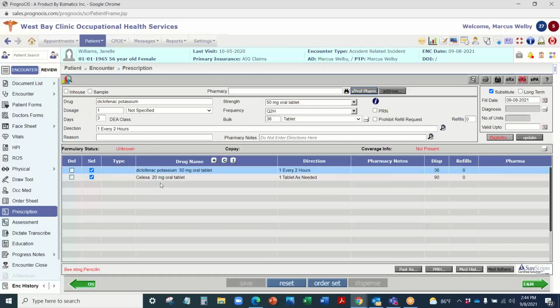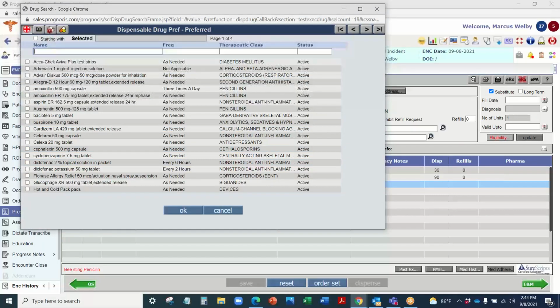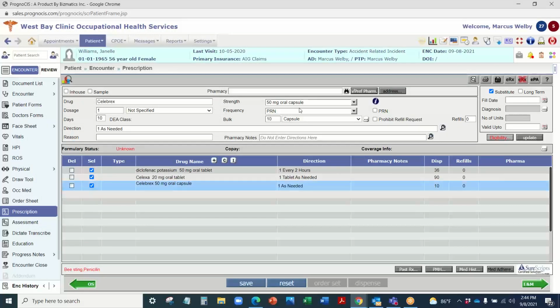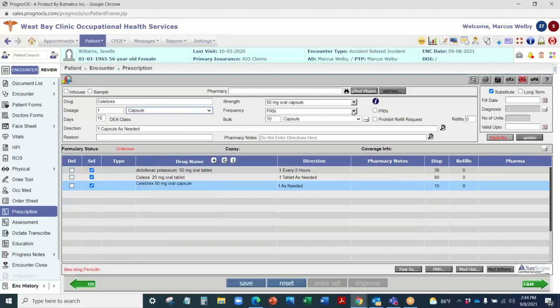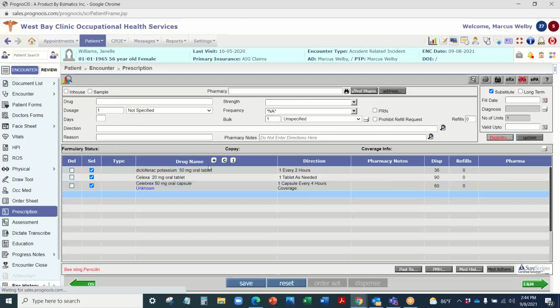When you are adding a new medication to a patient's chart, when you click the plus button to add the medication, it's going to pop open a preferred list of medications. This list automatically populates based on what you have prescribed and how you have prescribed it. So this list is medications that I have put into the system in the past along with the dosage and everything. So I can easily come in and add an additional medication to this patient's chart and then change anything that I need to based on this particular patient's needs. And then I can update it, save.